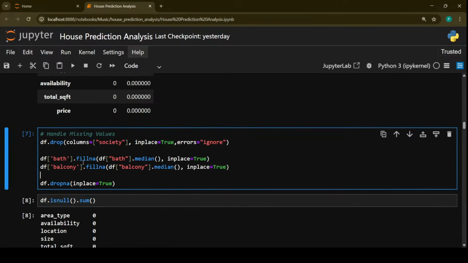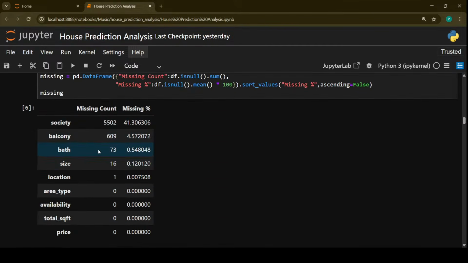And for bath and balcony, bath has 73 missing counts, which is approximately half a percent, not even 1%. Balcony has 4.5% of values missing.